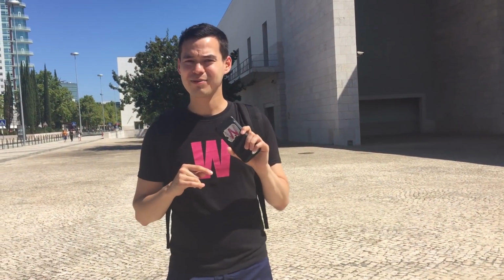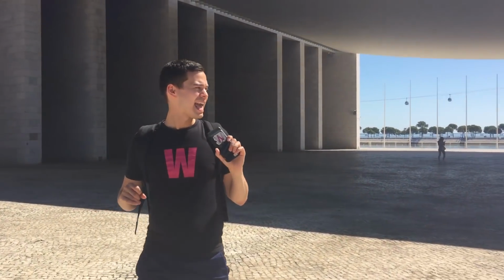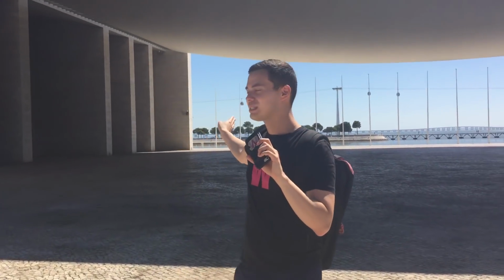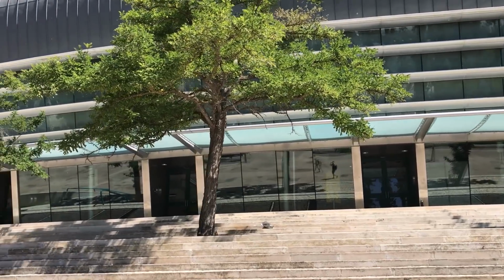It's unclear what it will be doing during Eurovision 2018. One possibility is that it may convert it to the EuroClub, and it is a very big space, so we could see all of you drinking and partying inside, and it's right along the river. Again, you see the Tejo, you see the people in the cable cars. This has a very good summery feel-good spirit. EuroClub here would be amazing.